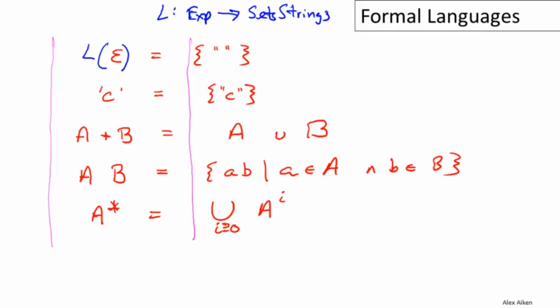Okay, it's a function that maps one to the other. And if you haven't seen this notation before, this is a standard notation for describing functions. It just says that L is a function from things in this domain to this range. Okay, and similarly, the language of this expression is this set.